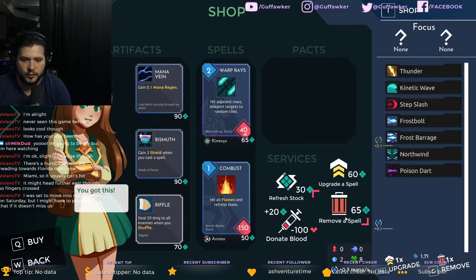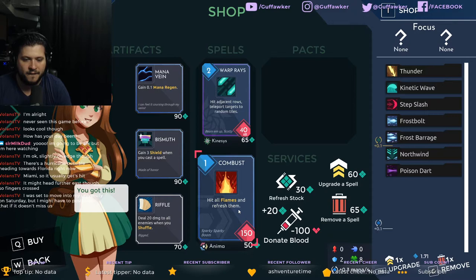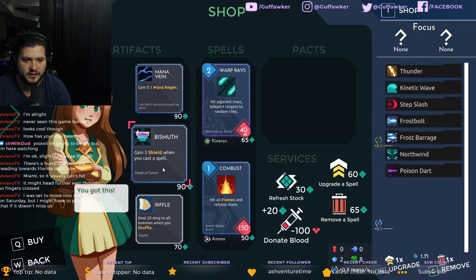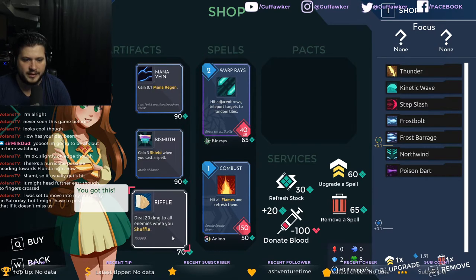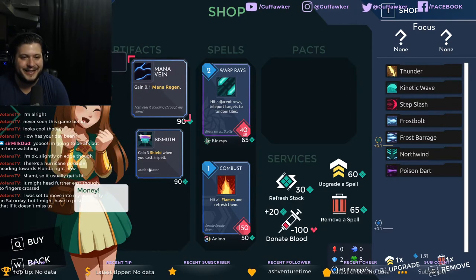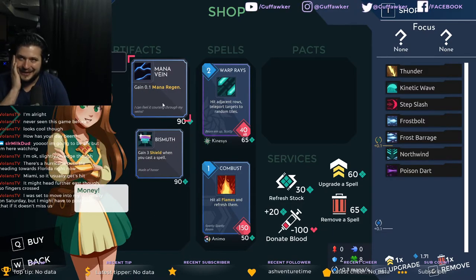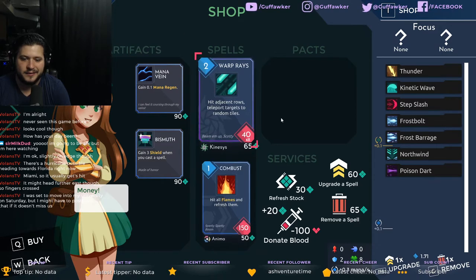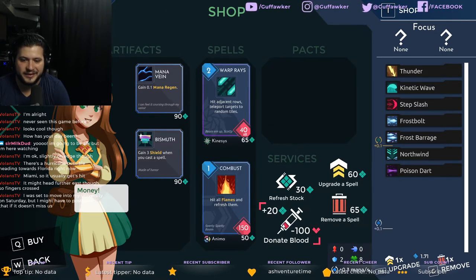Upgrade a spell, remove a spell, hit all flames and refresh them. Ooh. Hit adjacent rows, teleport targets to random tiles. Gain 3 shield when you cast a spell. Deal 20 damage to all enemies when you shuffle? That sounds wild. Oh, this is so stupid. We're going to take that. And then... I think that's all we really want from this.